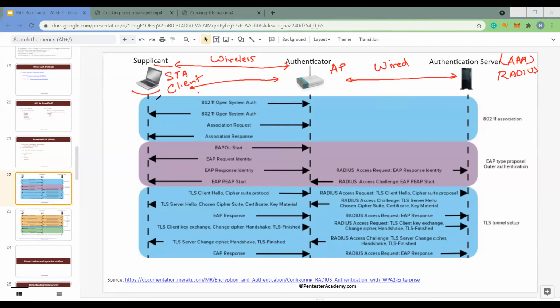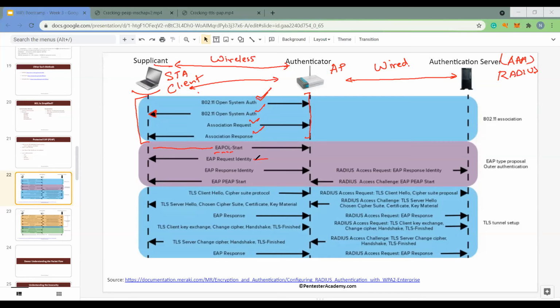After that, this guy will send an auth, right? That's the auth packet. It will be sent to the access point. The access point is going to send an auth to this guy, right? So authentication packets are now exchanged. After that, association request and association response are exchanged between the two parties. And after this much, we can then start with the authentication part. We can start the EAPOL, or Extensible Authentication Protocol over LAN, right? So our supplicant, or our station, now requests to start the EAPOL.